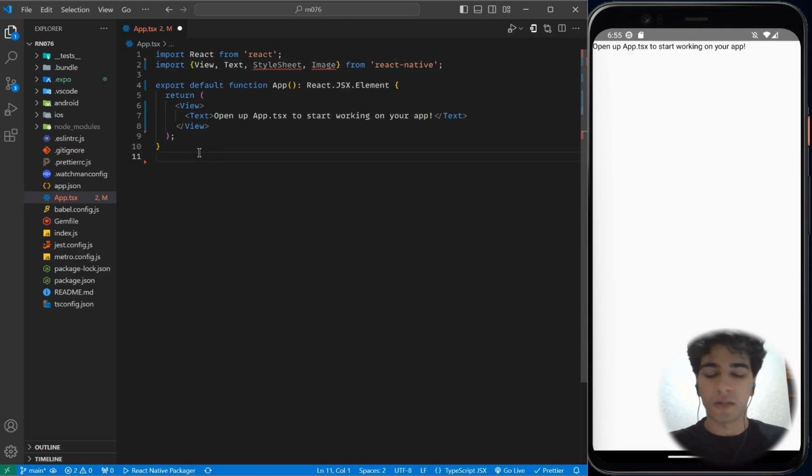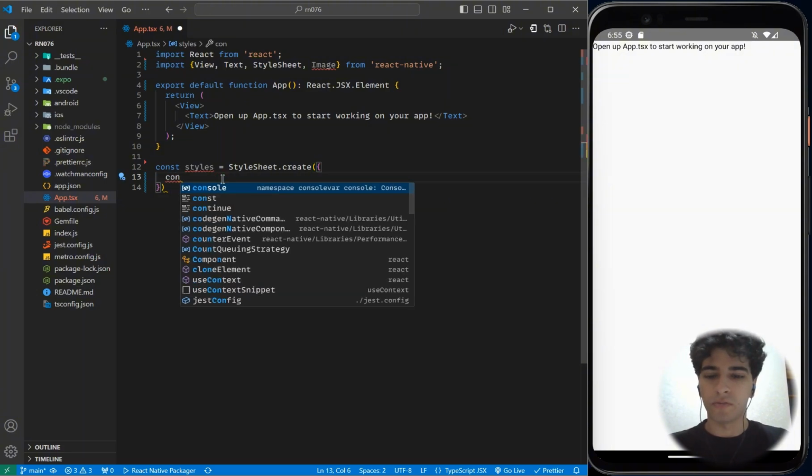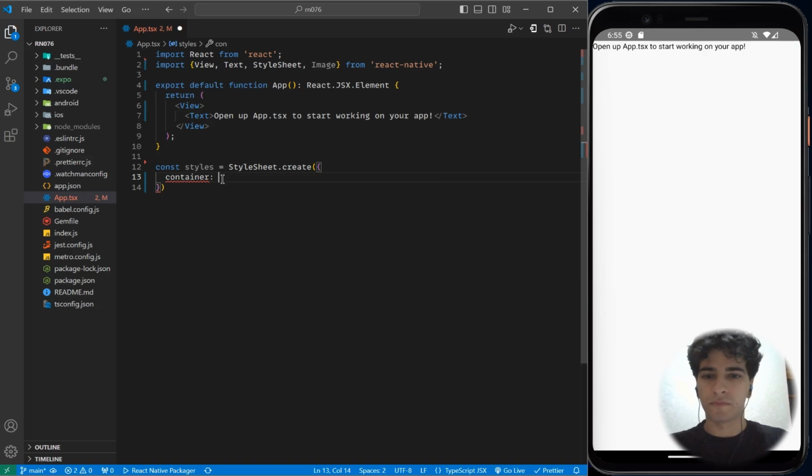Then I can start saying const styles, very classic, StyleSheet.create, and let's say container. Inside container I would like to have my message in the very center, very classic style.